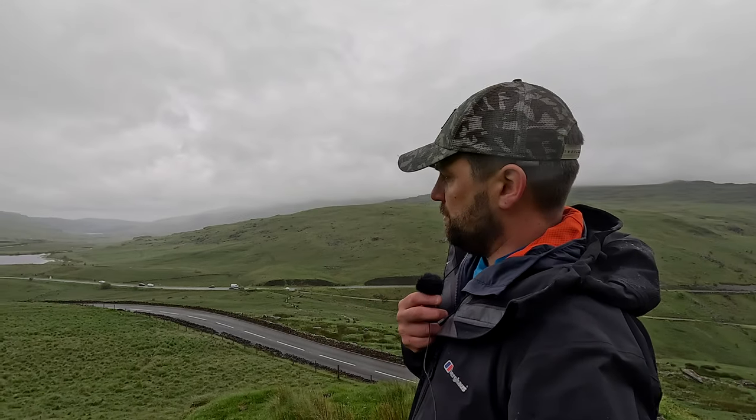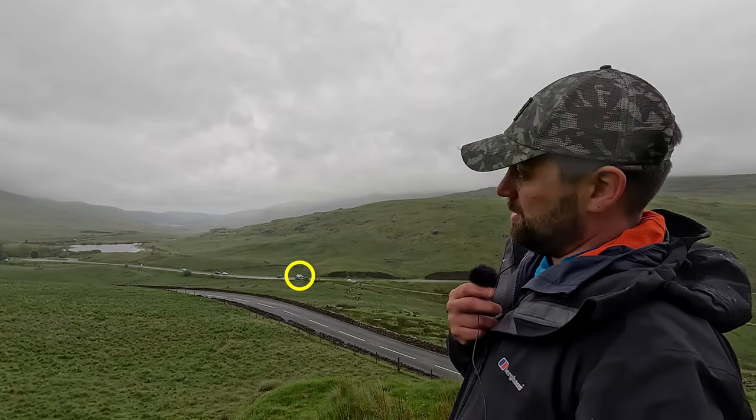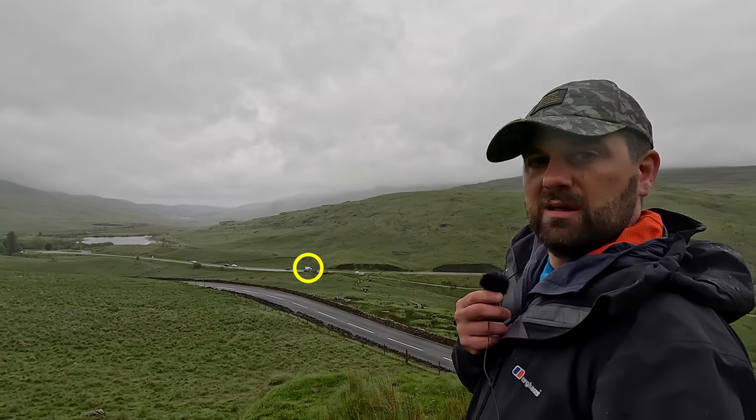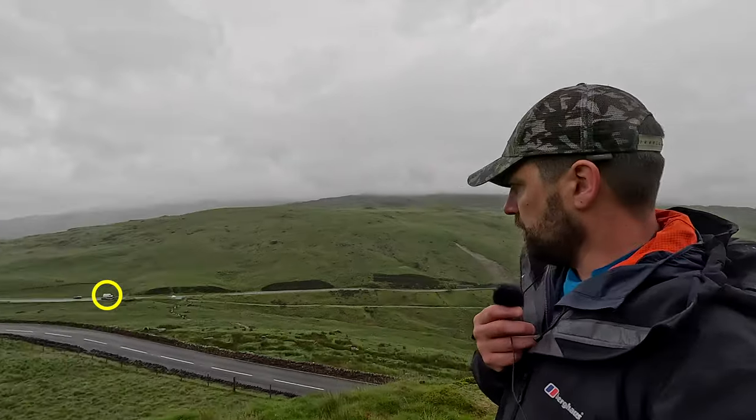Just if anyone's interested, it seems pay-and-display parking has got a bit ridiculous these days, but it is pay-and-display parking even on a lay-by at the side of the road. There's a parking warden now ticketing people, so if you do visit these pillboxes just stick a couple of quid in the car — that seems a little bit ridiculous to me. Anyway, less of that and let's go on and have a look at what Pen-y-Pass has to offer.